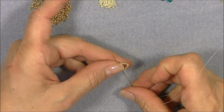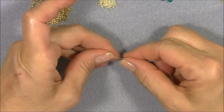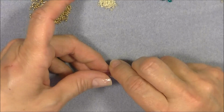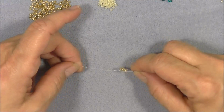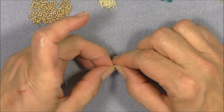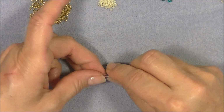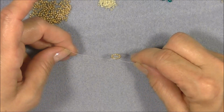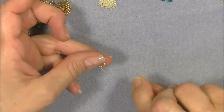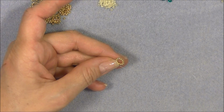When you get to where your tail is, you will then tie a knot. And just tie a very small knot because this has a tendency to want to pull through the beads. Don't pull your beads really tight. You want to leave a little bit of slack in there, a millimeter or 2 of slack. Not much, just a little bit. Now I've tied a knot, and I have just a little circle of beads here.